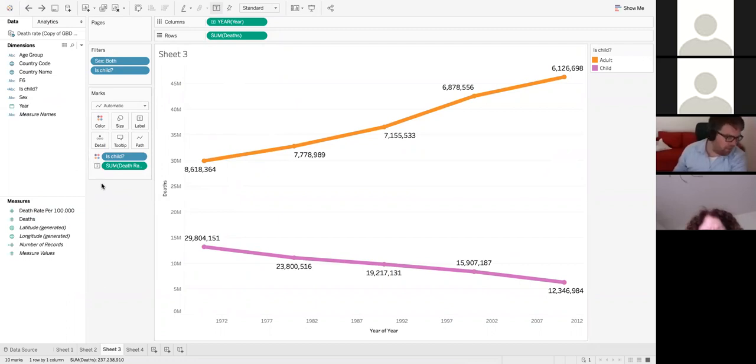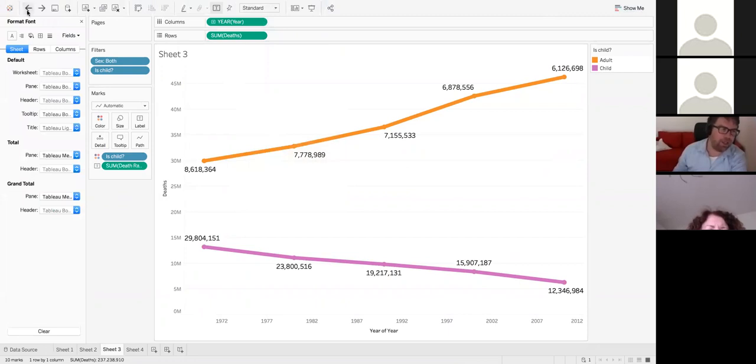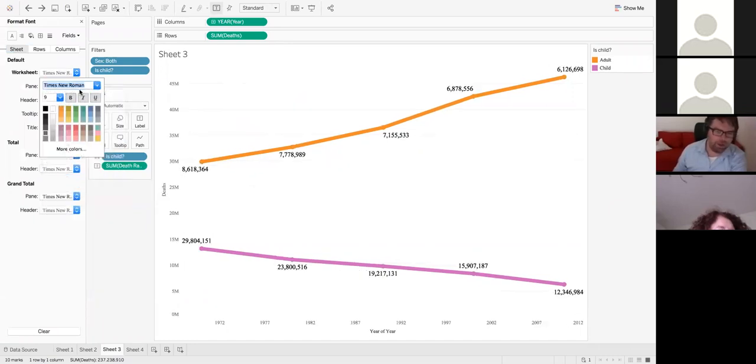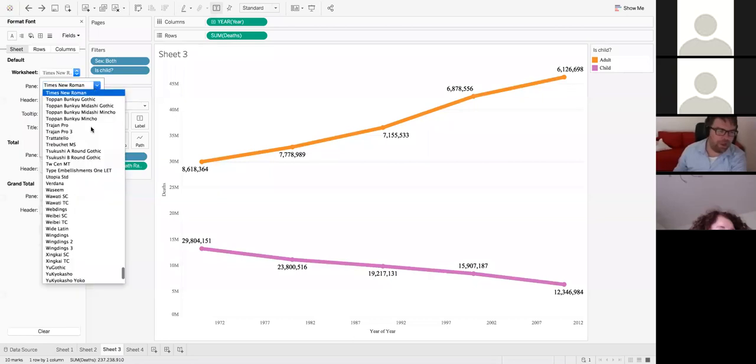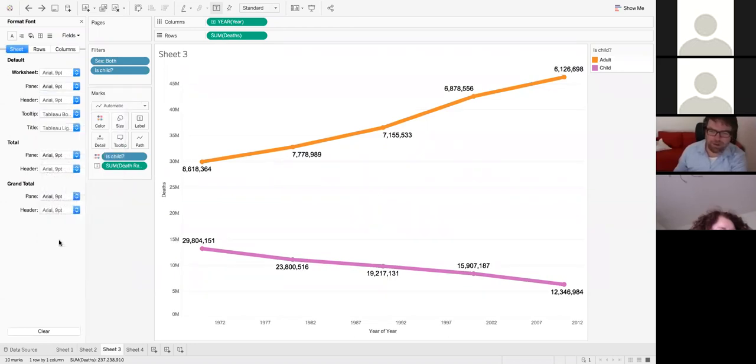However, most everything else that you change is with the Format tab. In the menu, there's this, and you can change the fonts universally. You can see that there's this format pane that comes up here on the left. And Tableau has its own default font, but you can make it Times New Roman if you're classic like that, or Arial if you prefer your sans serifs and things like that.